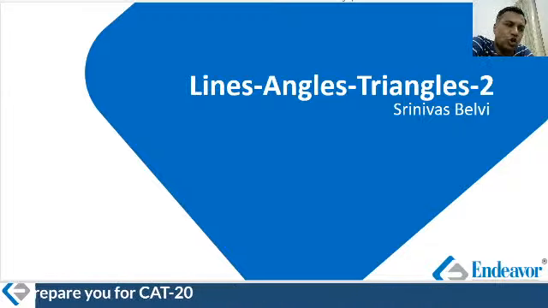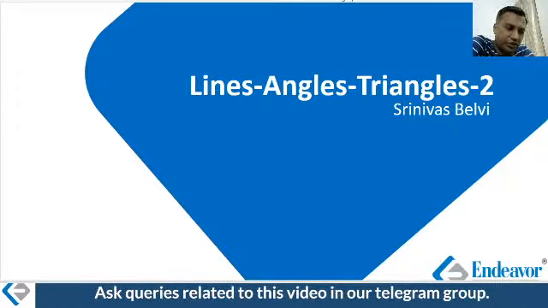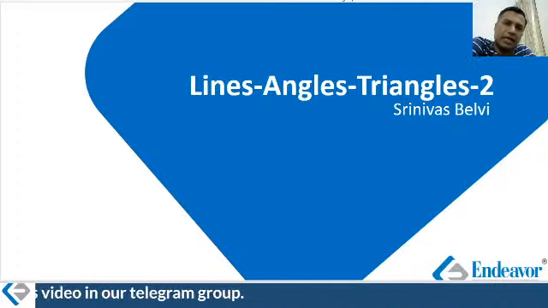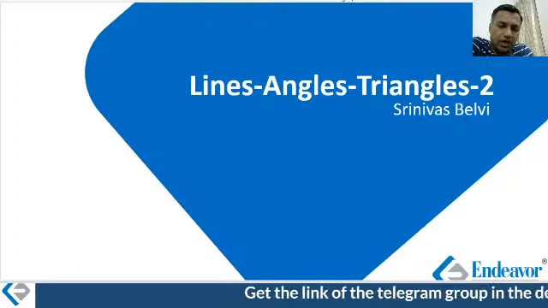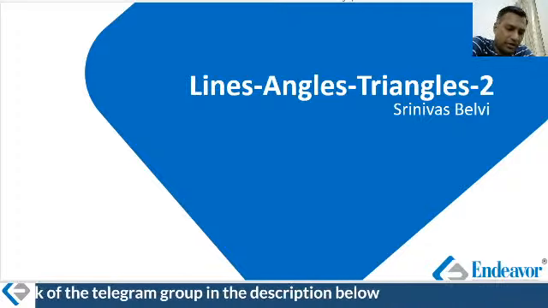If anybody has not gone through the first lecture, that of lines, angles and triangles, I strongly recommend that you please do so, either now or later, whichever way suits you. Please go through that, because I will be connecting some of the concepts that we covered in that lecture with this lecture. I'm not saying that there is a large intersection between the two, but there would be some commonalities between those 2 lectures. Those common points I may not be explicitly mentioning in this particular lecture, right?